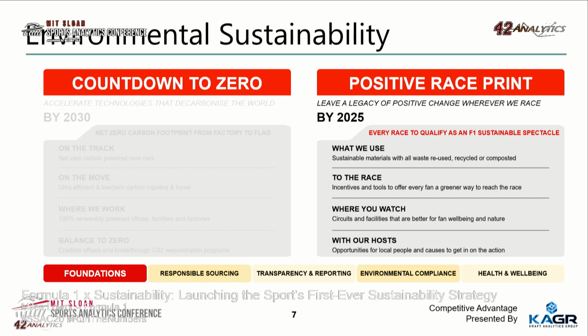So first and foremost, it's what we use. We want all the materials that we use to be sustainable and for all waste to be reused, whether that be recycled, reused, or composted. Exactly how we're going to do that is collaborating with our promoters and the people that put on these events. That starts with our first race in Australia next weekend. For example, we're going to be completely removing single-use plastics from our race, and also other initiatives such as all of the accreditation that you will receive when you attend a Formula One race will be made from recycled plastics, from your pass to your lanyard, etc.